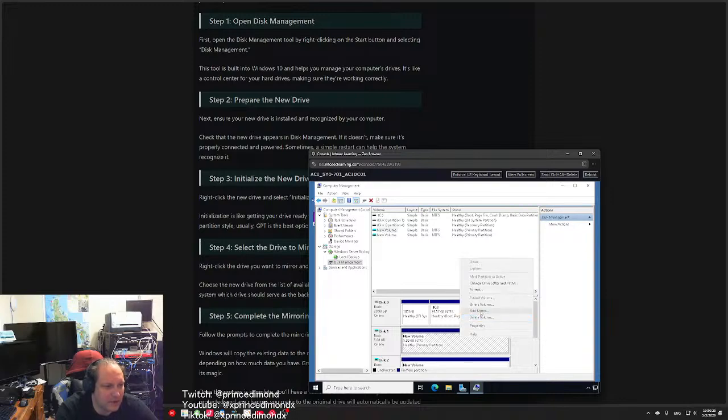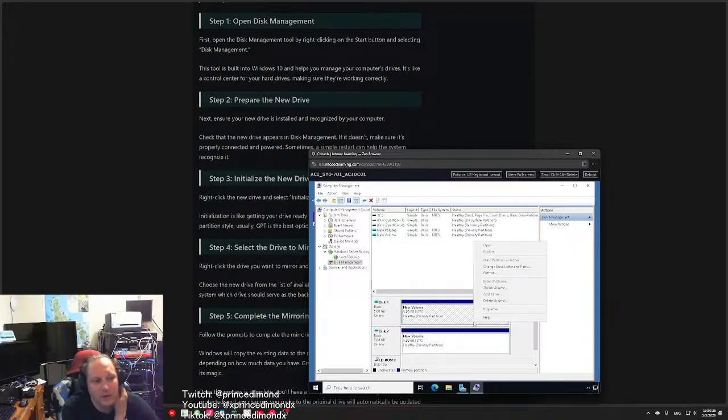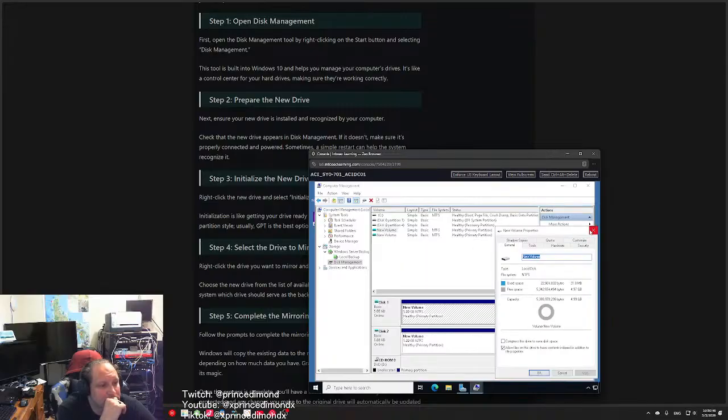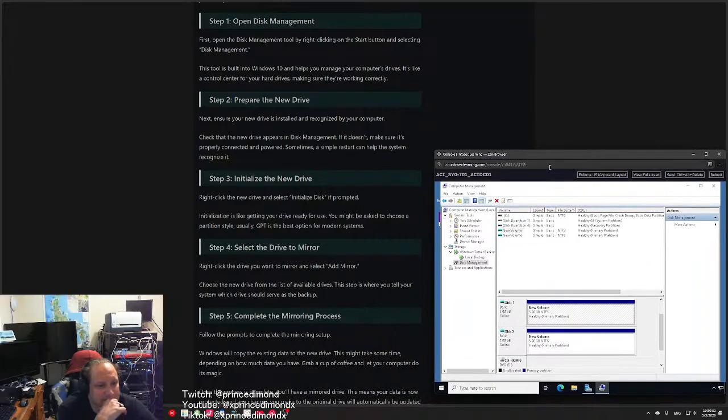I still can't add a mirror, but it does have the option there now. Okay, so that's good. Why can't I have... This makes no sense. Initialize? Do I need to change the file system?